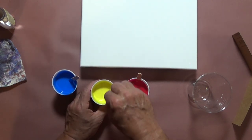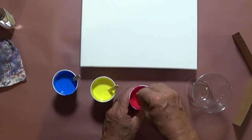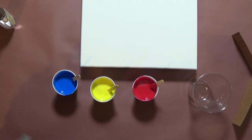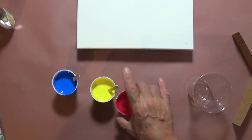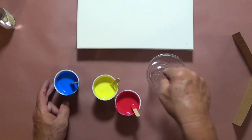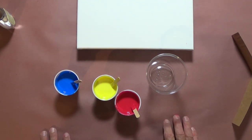And then I'm gonna pour the colors in one at a time, layer them into my big cup. And then I'm going to flip it, let it sit, and reset. I've been experimenting with the way I do my videos. I'm kind of leaning towards fast forwarding through a lot of the stuff so it doesn't take so long. People still get to see the effects, see what I'm doing, but it doesn't take them 20 minutes to watch a video. So I've got these mixed. I'm going to start pouring them into my cup, layering my cup, flip it, and let it set, and I'll reset everything up and actually do the drag. So I'm going to go ahead and start fast forwarding from this point.